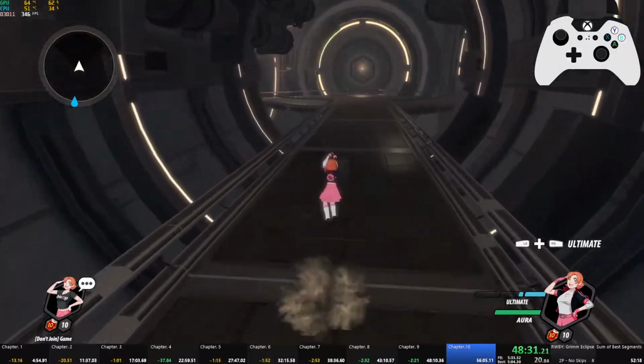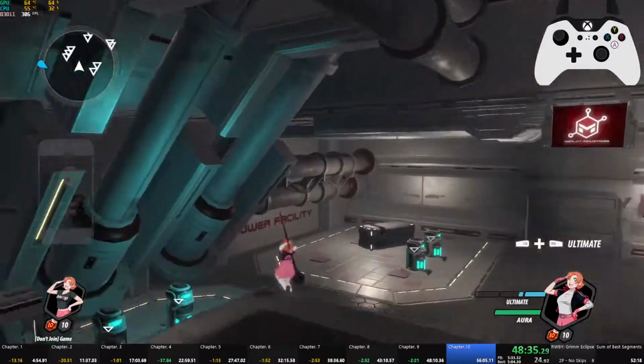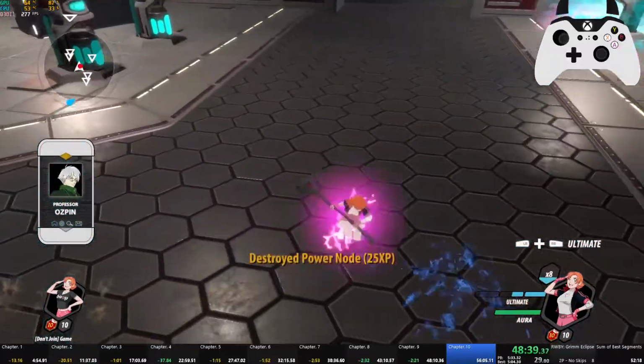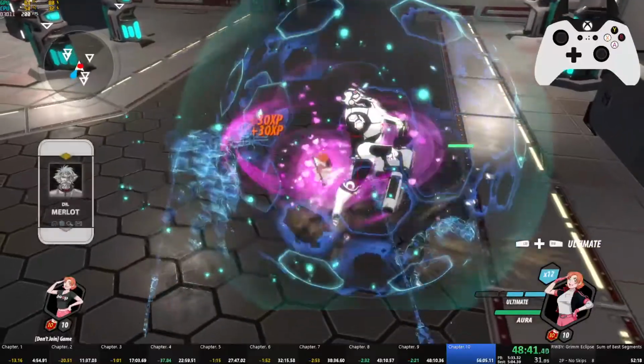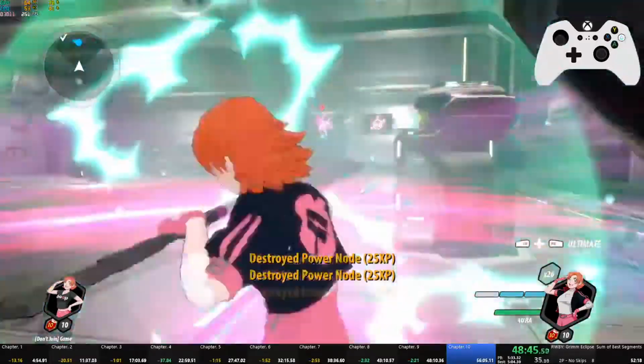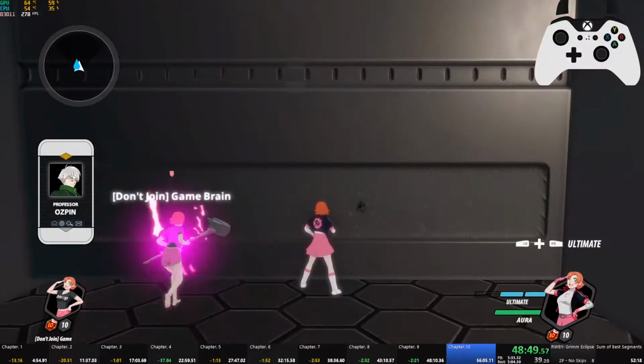That was fun. Again. You should be entering a power facility. Destroy everything you see that may be vital to Merlot's operation. You're not authorized to be in here! Let's drain his power. You did it! That will deliver a shock to Merlot's system.